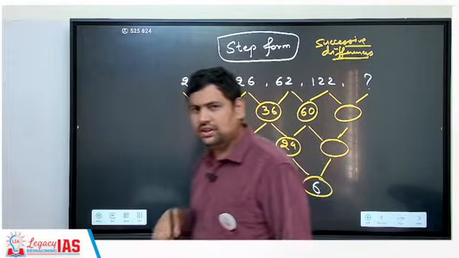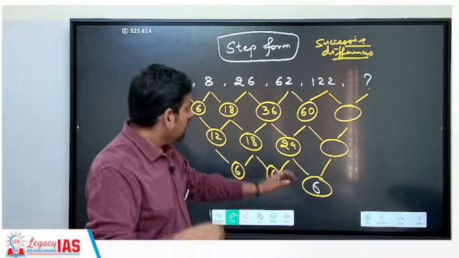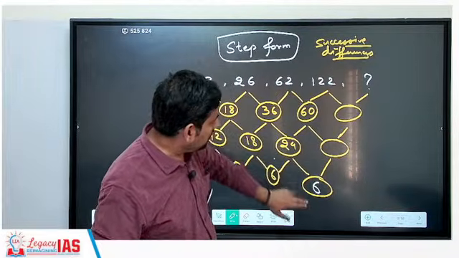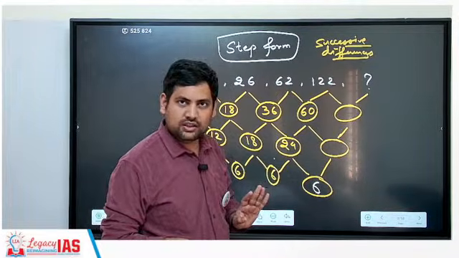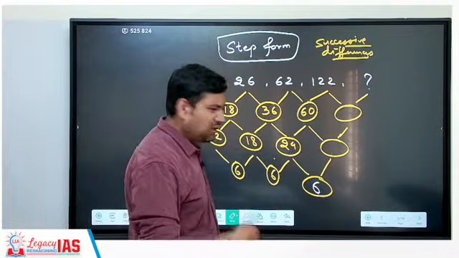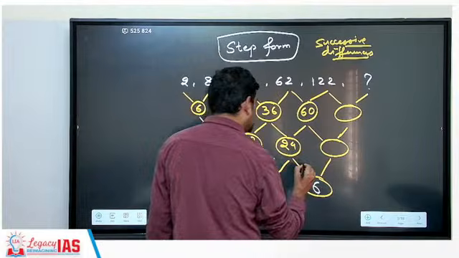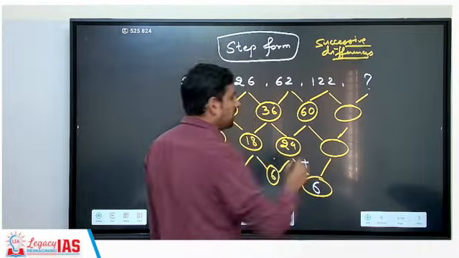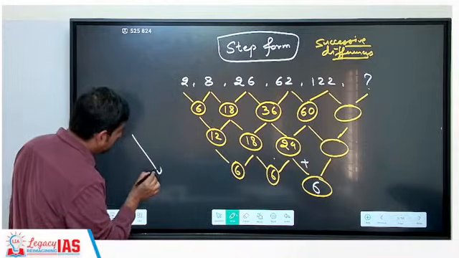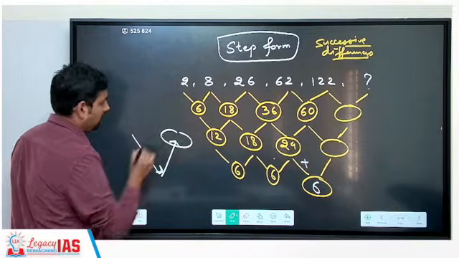Now see how it works. So basically what you will do, 24 is here. Now the difference between this and 24 would have been 6. Correct? This number minus 24 would have been 6. So to get this number, I can simply add 24 like this. So you always have to follow this V pattern. You come like this and you write it here.